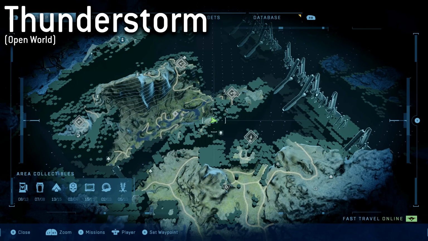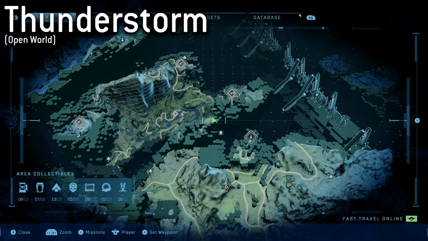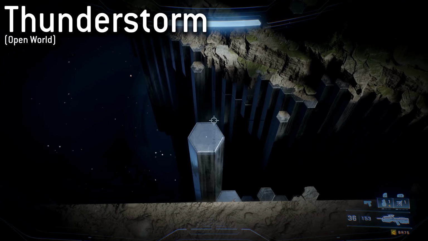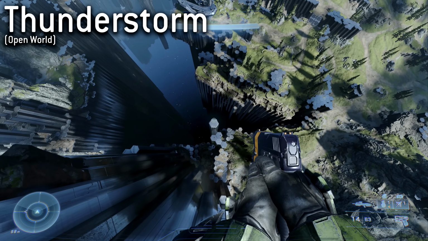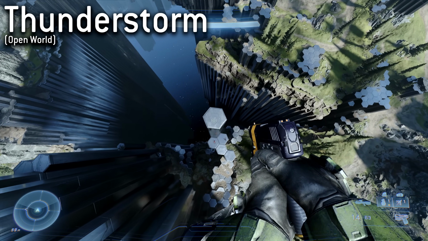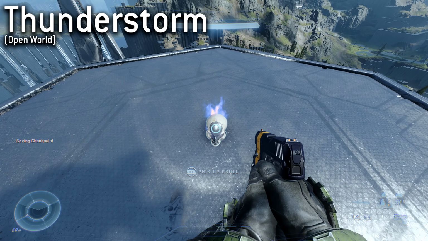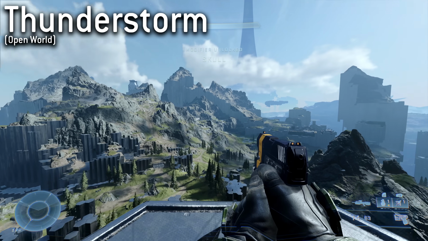For Thunderstorm, come to the peak of this mountain just west of the northernmost beam tower on the southern island. Then, look off the side and you'll see one really tall hex pillar jutting out. Make a leap of faith and use those super soldier biceps and triceps to clamber onto the ledge whilst falling at 100 meters per second. Or, alternatively, just use grapple. Take the skull and enjoy the view.